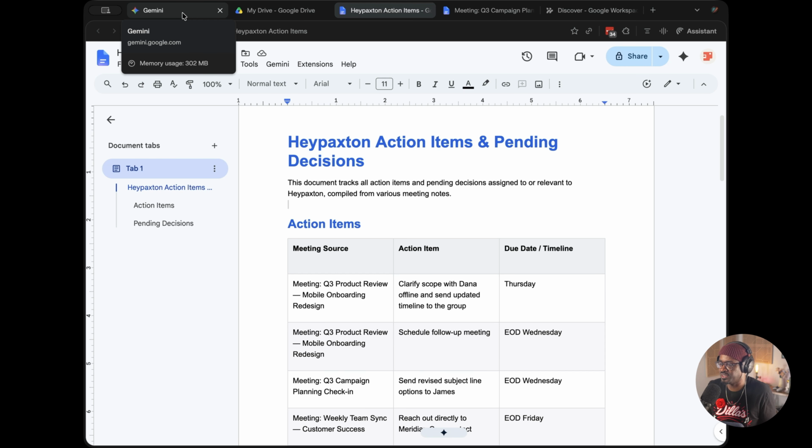This is a good way to just take all those meeting notes and aggregate them and know what you're doing. And so I could imagine at the end of the day, you being able to toss all of those meeting notes into a folder and have Gemini compile them for you. So it's a quick and easy win instead of you having to track a bunch of different documents through email or finding them through Google Drive.